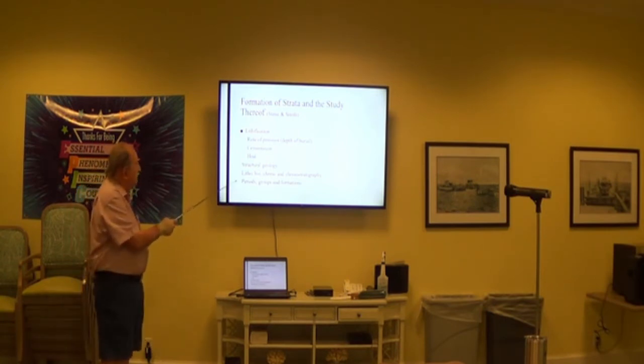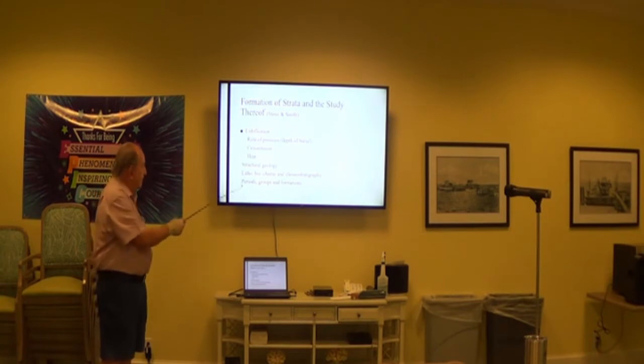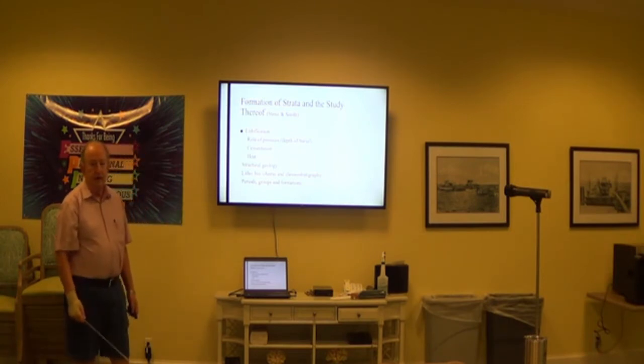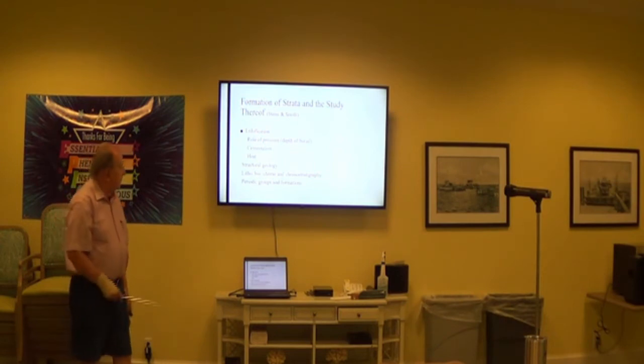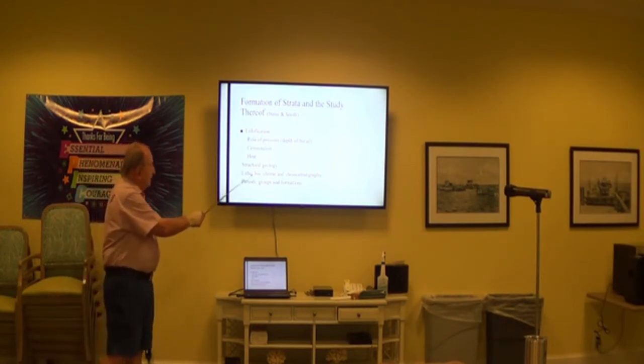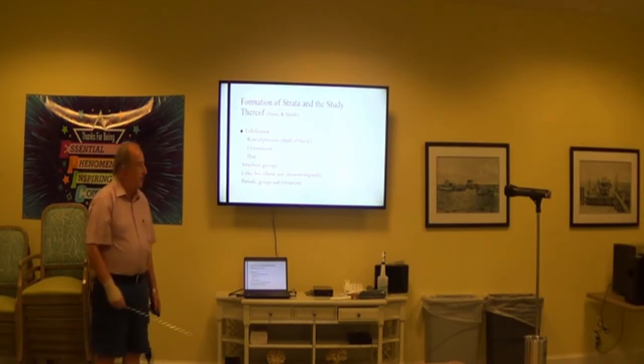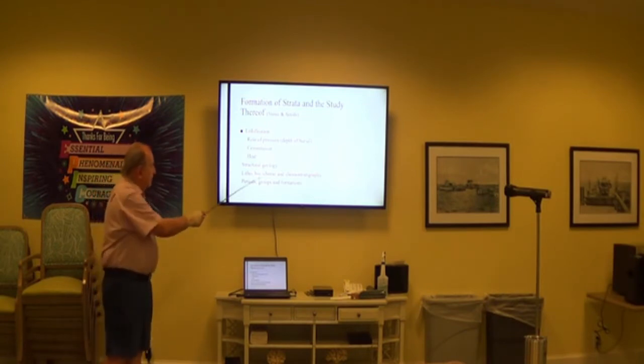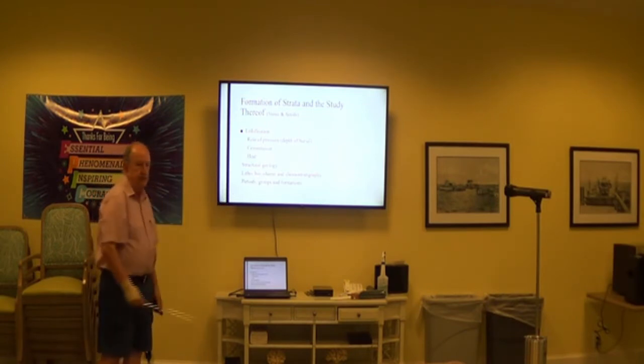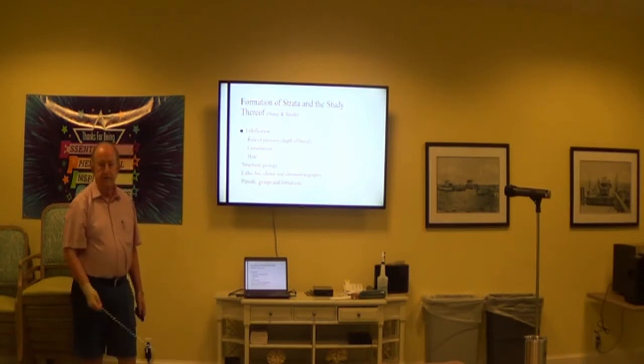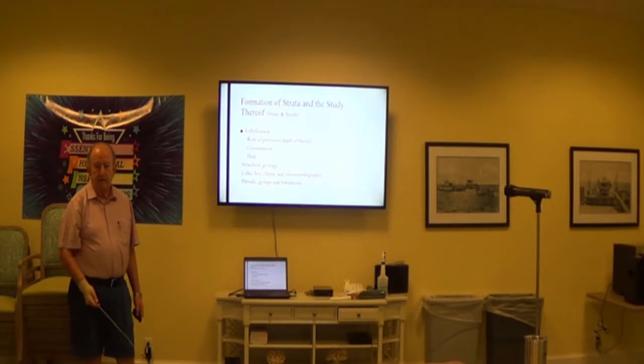Correlation of these strata across distances can be done either by just looking at the rock type and studying the mineralogy of the rock, can be looking at fossils or biostratigraphy, can be chemistry. You look at the actual chemical composition of the rocks across long distances, and there may be trace elements that are very persistent across long distances.